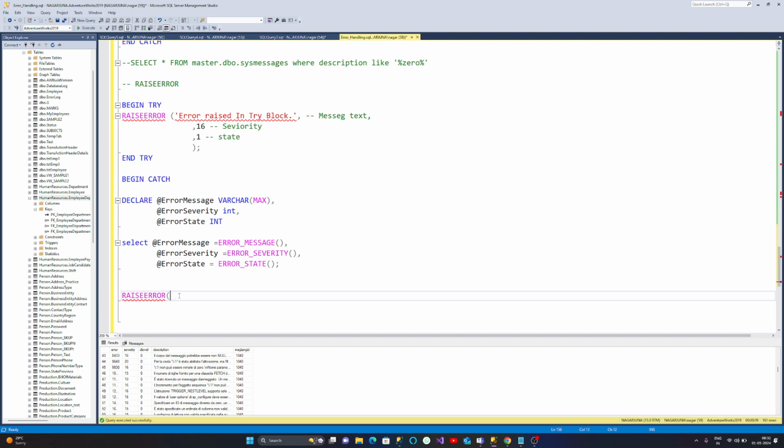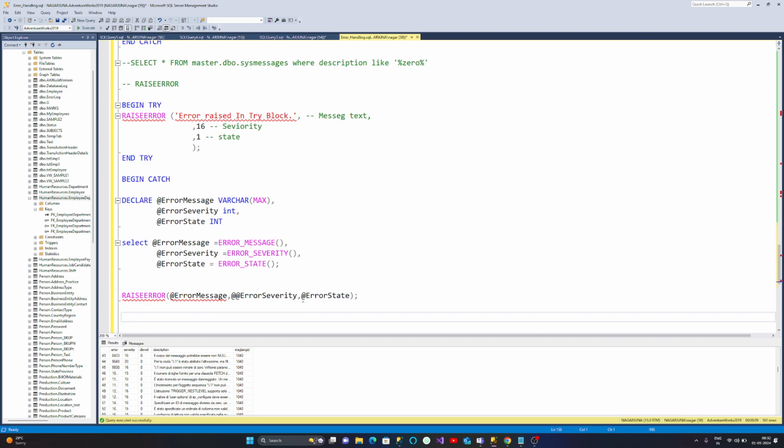Yeah, tell me now, what is my variable name? See here. Error message, error severity and error state. Okay, that's it. Is that done?